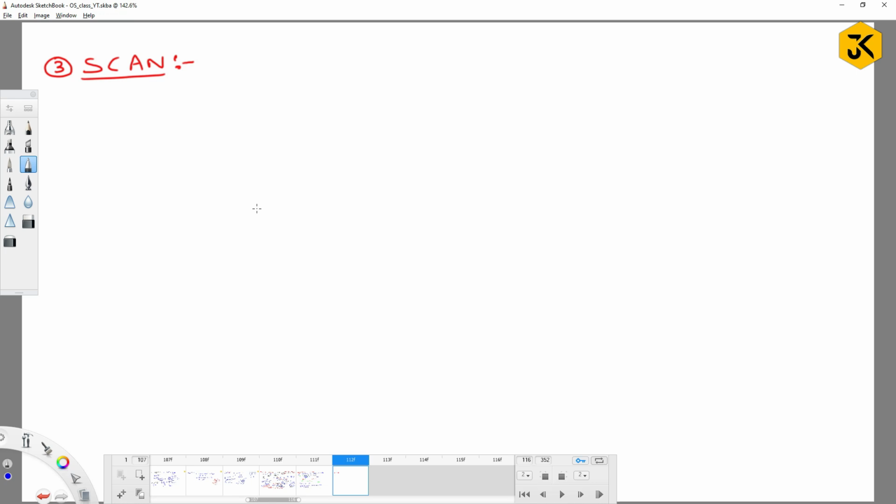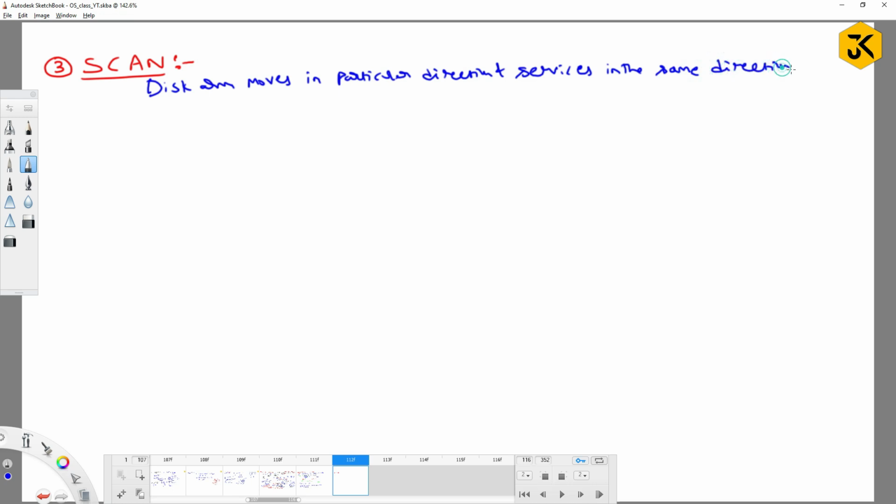Let me write this down clearly. The disk arm moves in a particular direction and services in the same direction.